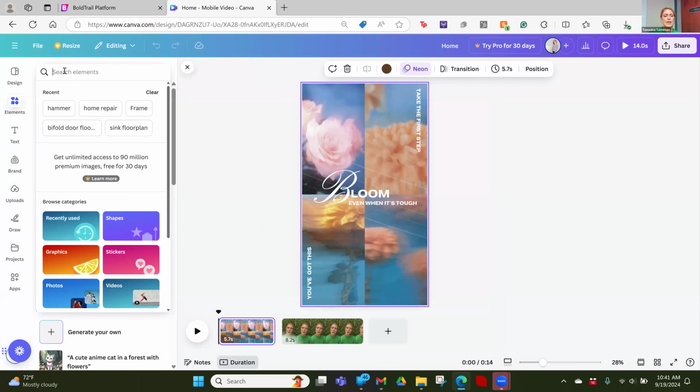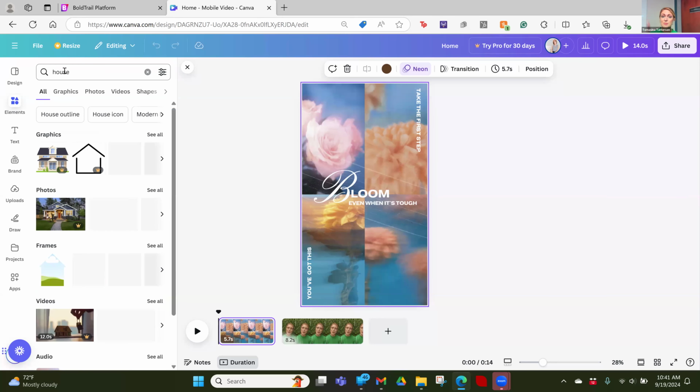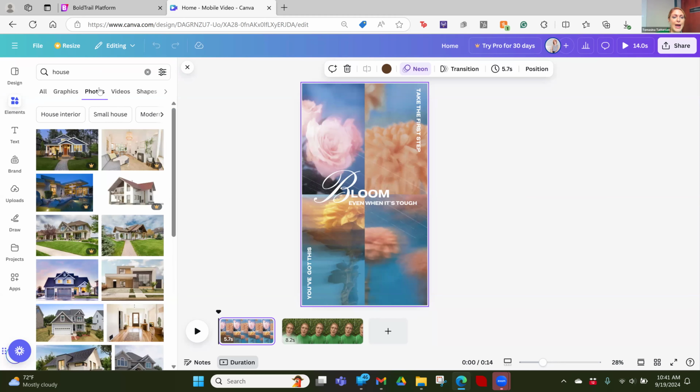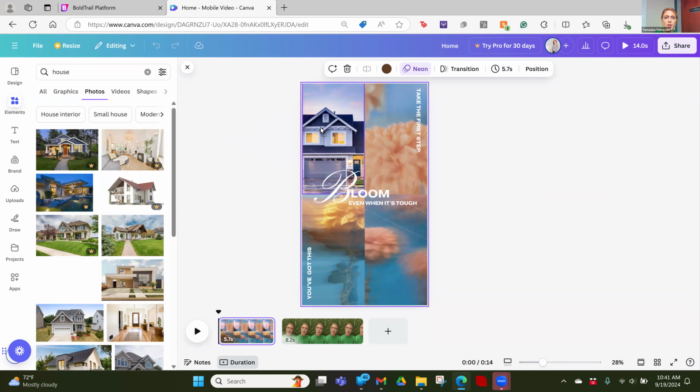And I'm going to type in house. Because this is pretty, but remember that templates are truly just a base point, right? It's just a starting point. If you have pictures that you have gotten from a photographer, not from Rain, that's another thing that we have talked at length about in Stump the Broker. So you need to be attending if that was a shocker for you to hear just now.